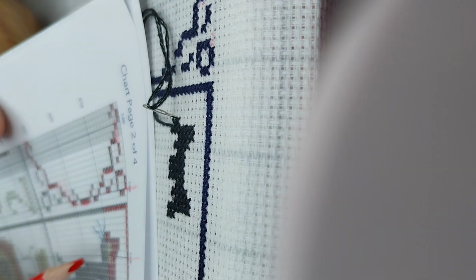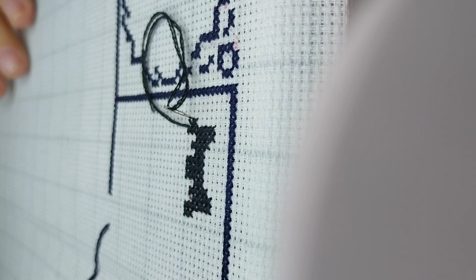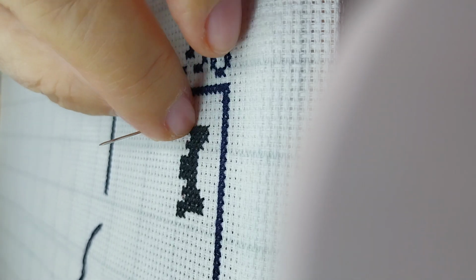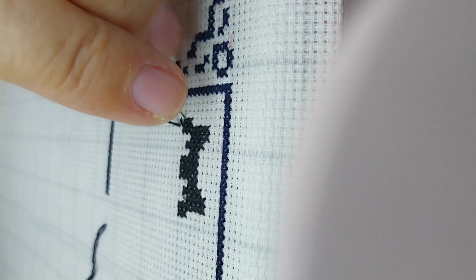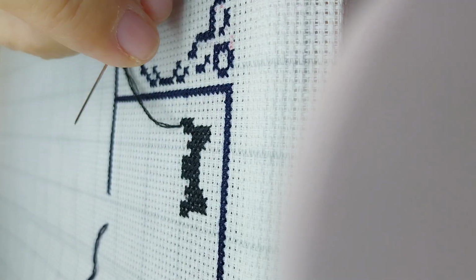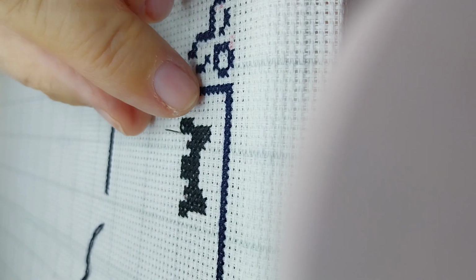Okie doke. Let me see. Okay, we did that. And then we just go straight across. Easy peasy. Okay, let's do that. I think I'm going to have to re-thread a needle. And then we go straight across. Oh, I can't wait to get the yellow in there to see the eyes. I think in any sort of craft that I did, either crocheting or diamond painting, once you get the face in there, it seems to come alive. I don't know if you feel the same way about it. So we just need to go straight across. Easy.